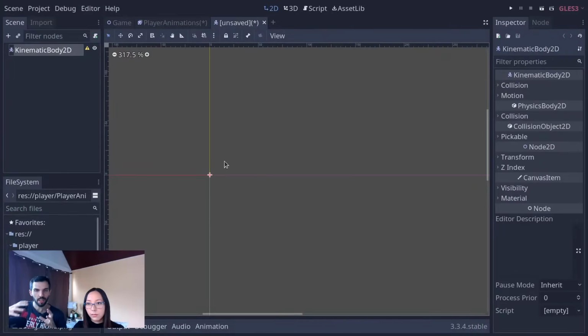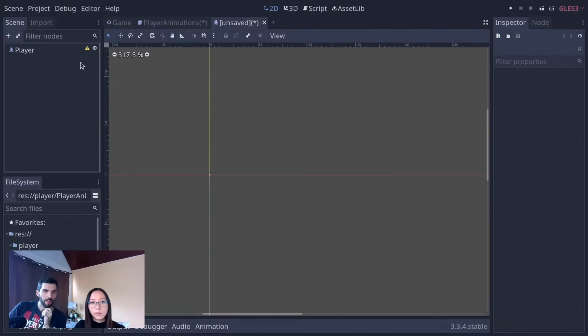The kinematic body is something that can move and detect collisions. When it touches a wall, it can stop. When it touches an enemy, or anything else, a gem, you can collect it, those kinds of things. So you're going to rename this node. Now my kinematic body is in this scene, an unsaved scene, as you can see in a new tab. You can double click the kinematic body 2D in the scene dock to rename it. You are going to rename it to player.